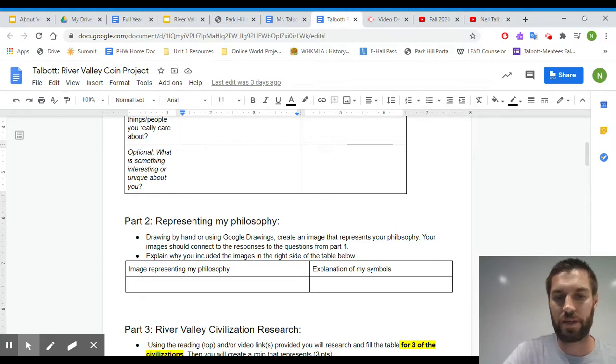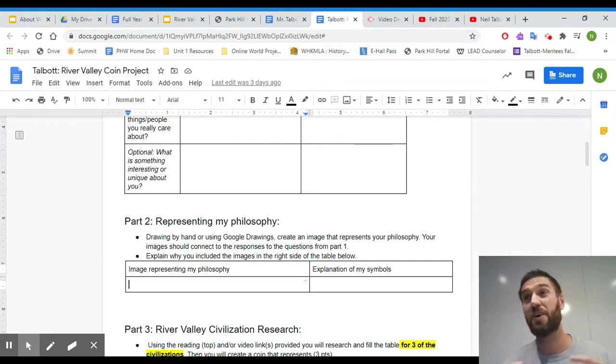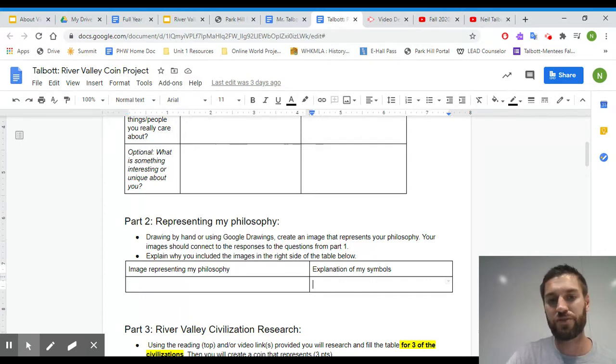An important thing here though, if you are going to hand draw, just go ahead and take a picture of it with your phone or your laptop, or whatever. Make sure you can upload it and get it into our Google Doc here. If you're struggling to do that, feel free to reach out and I can walk you through how to do that process. Really important though, to ensure that you're getting your points, is to caption. Explain why you picked the symbols you did, why you think they represent these different parts.